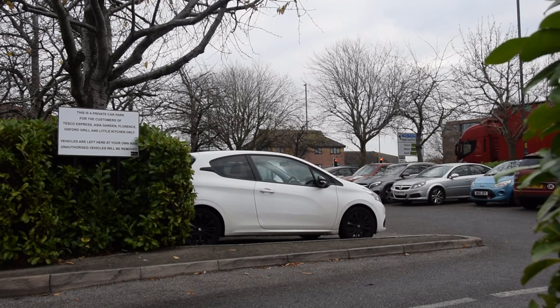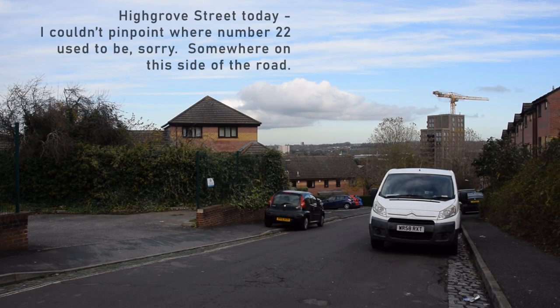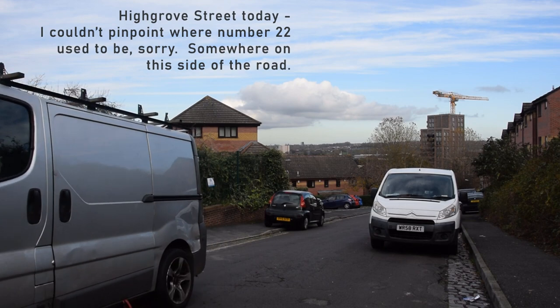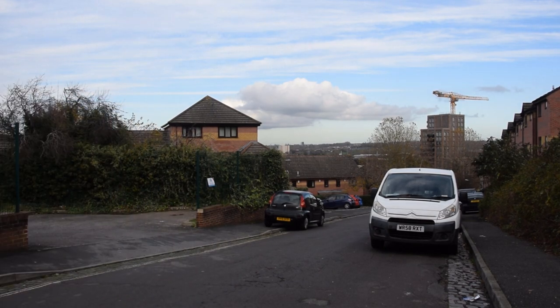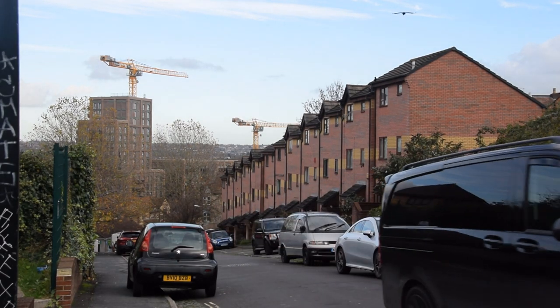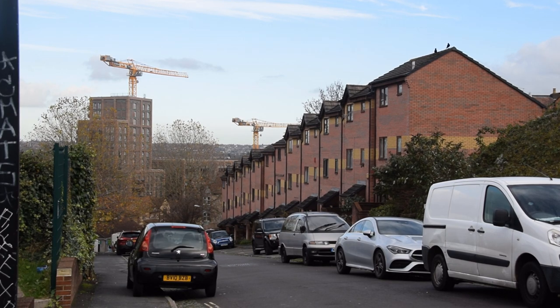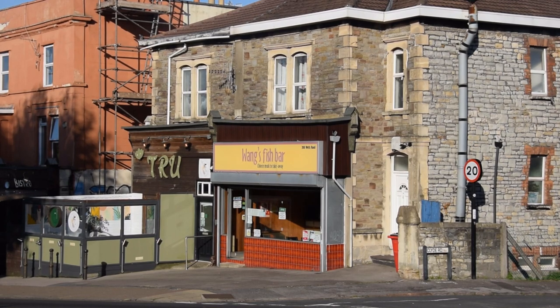Another example of simultaneously hilarious and infuriating council incompetence comes from the story of Henry Bradbeer of 22 Highgrove Street. In 1972 he accepted the compulsory purchase valuation of his house at £1,350, but refused to move out. He successfully applied to a different department of the council for a home improvement grant, did up his house, and then went back to renegotiate — pointing out that his house was worth more now, what with the renovations that they had just paid for. The council was forced to admit it was worth more, but refused to up their offer. In the end, he moved out in 1975 having become a local celebrity for his resistance, and his house was demolished several years after all the others on the street had been.